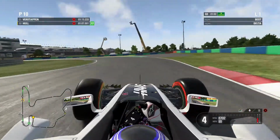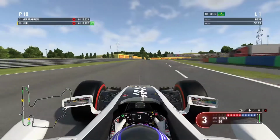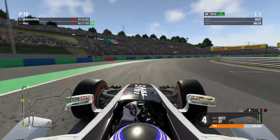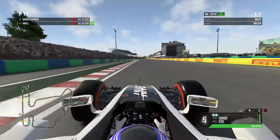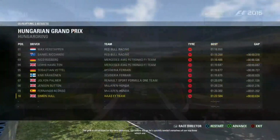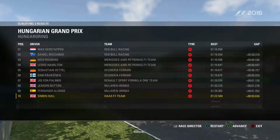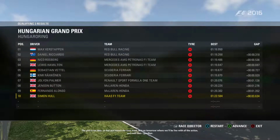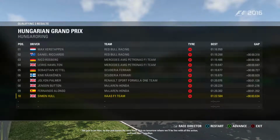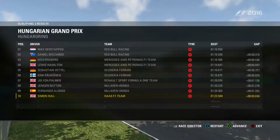Sun is shining. Track is now nice and dry, and this is more of a true reflection of the pace of the car and what we're going to be expecting from this weekend, because in practice I only do the resource points gathering sessions, and we're 10th. We were 2.3 off of Alonso, but the lap was scrappy, and I went out just to do a lap to compare my pace to other drivers, and it's not great. So we'll have to see what we can do in the race.